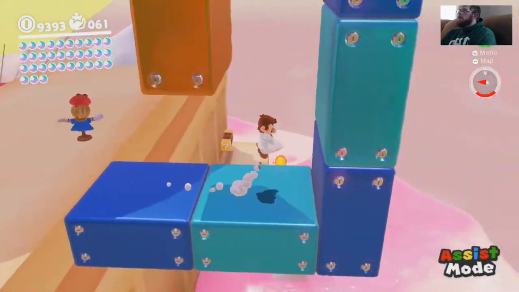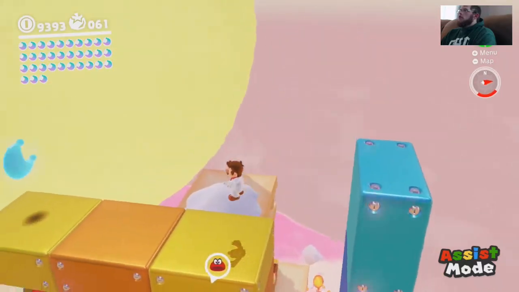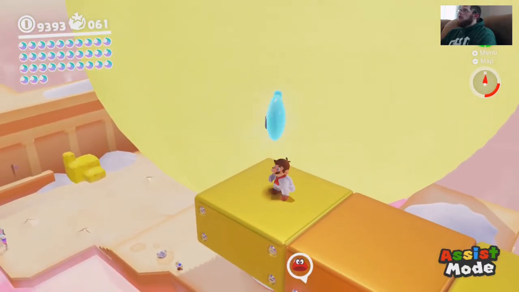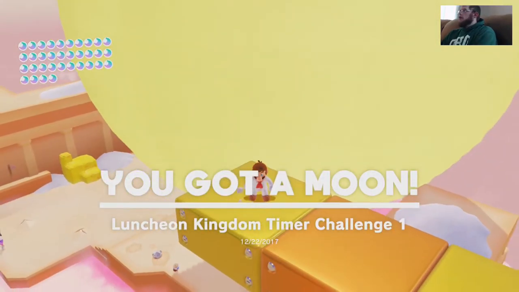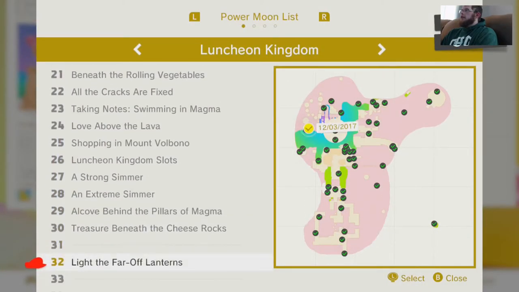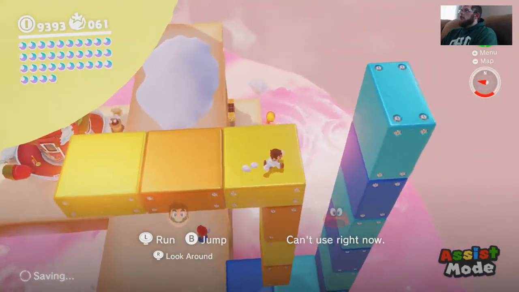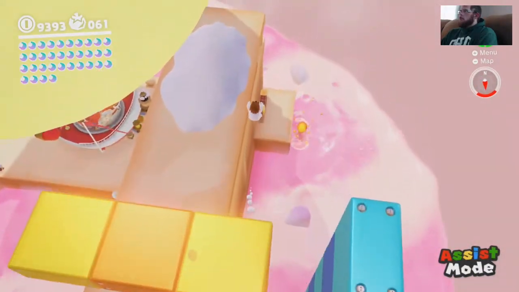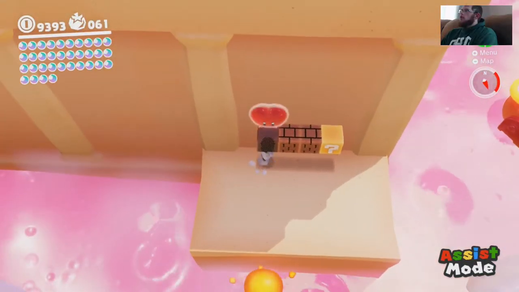I am. Got it. Just to make sure, 31 is next. Light the two flames. Old Town near the Odyssey. Go ahead and grab all those down here, too.